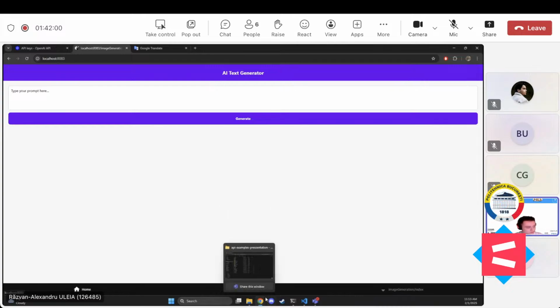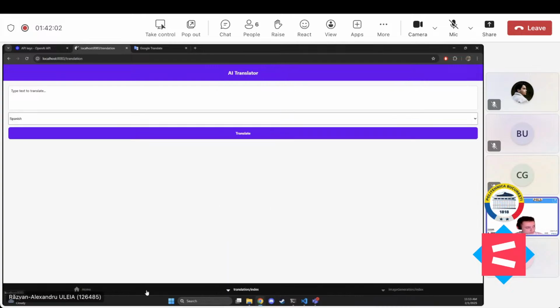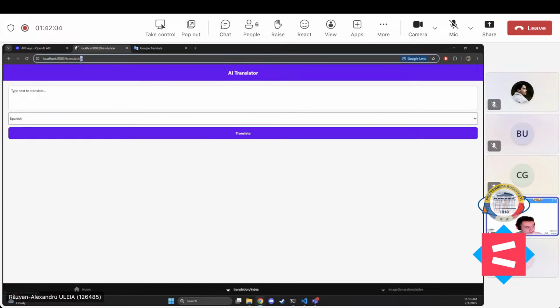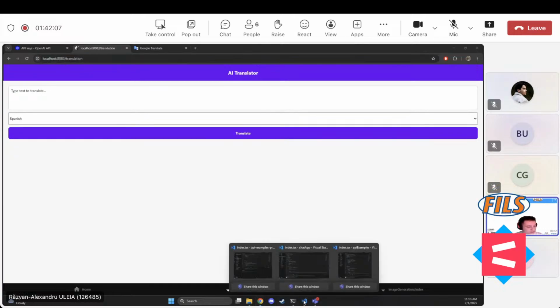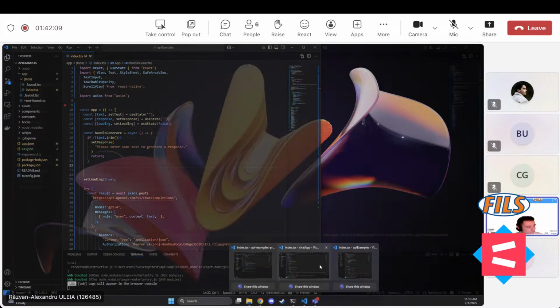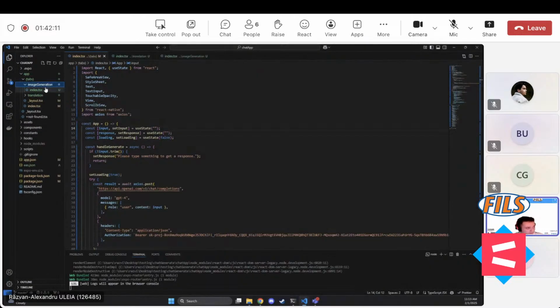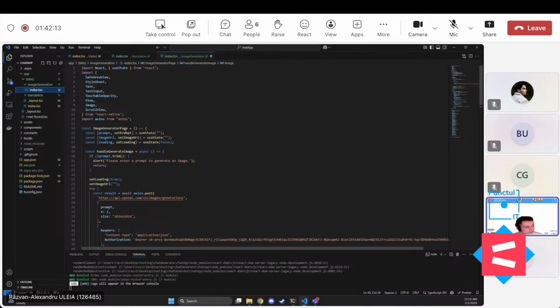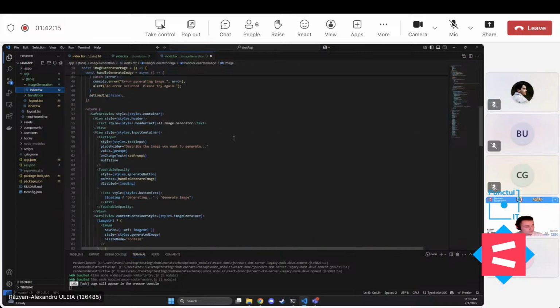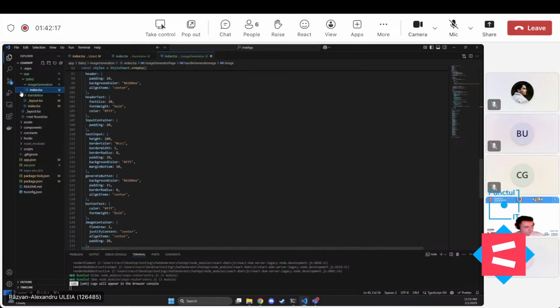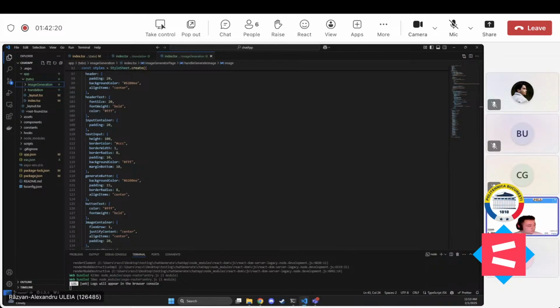But I can also use the buttons from here to navigate each app. But as you can see, the link changes based on what I have typed here, what the folder name has. And in that folder, we can make an index.tsx file to build it. Okay, so this was it from my part, from the React Native app.